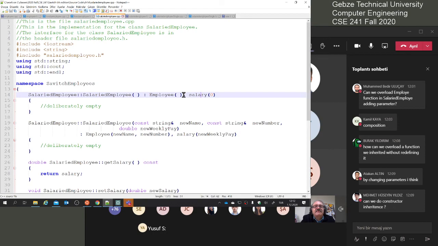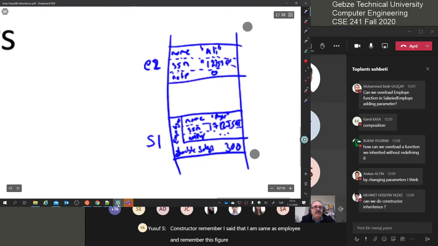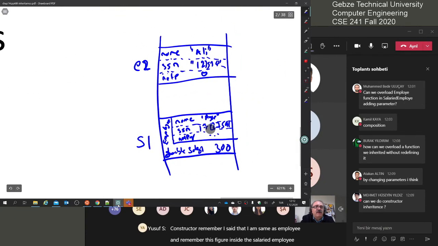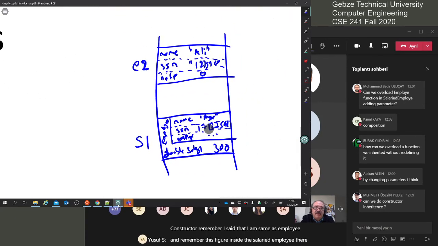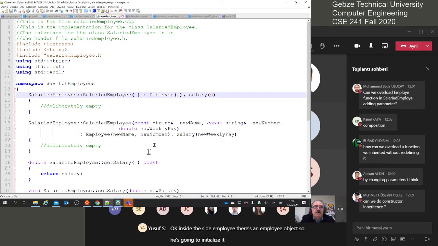Remember, I said that I am same as employee. And remember this figure? Inside the salaried employee, there is an employee object. So who is going to initialize it? Of course, the constructor of the employee is going to initialize it. I don't care how it is initialized.